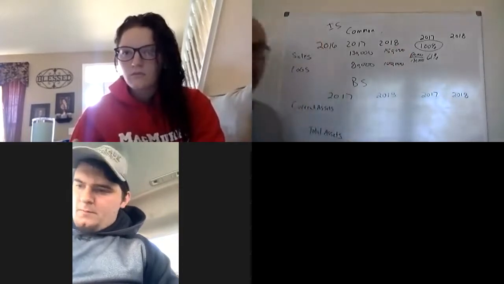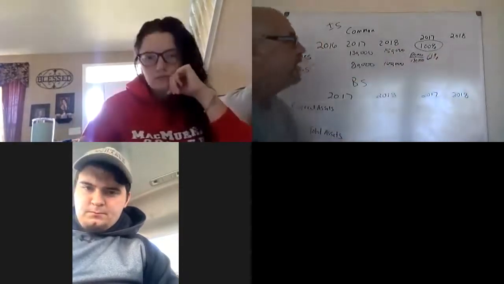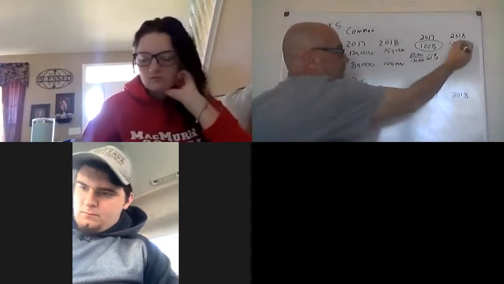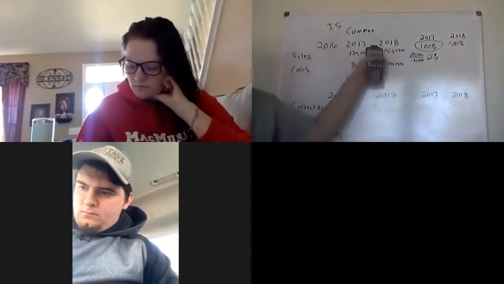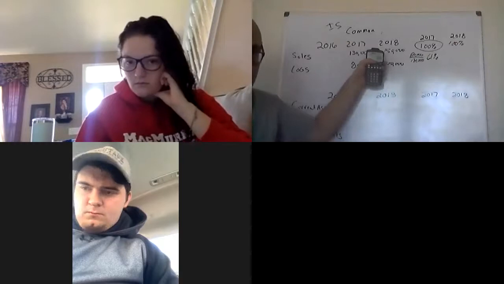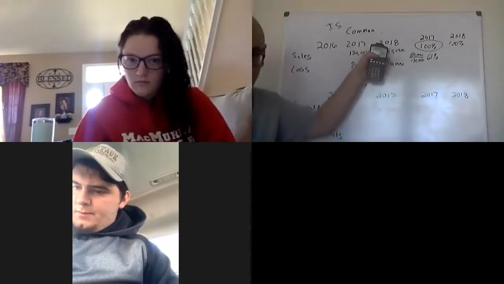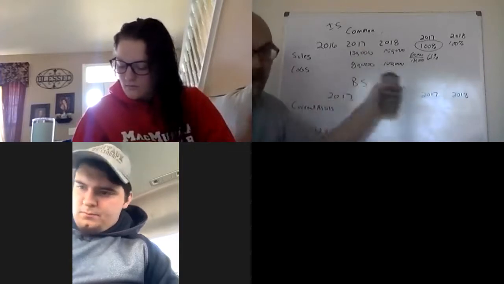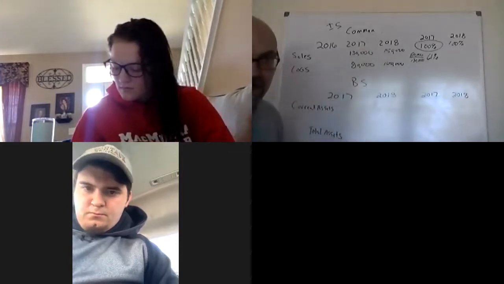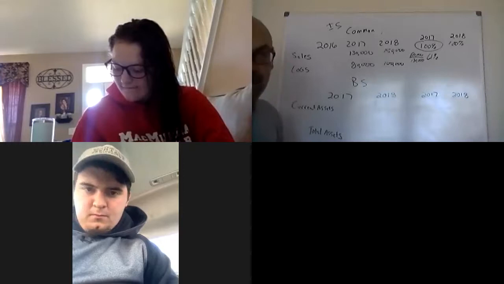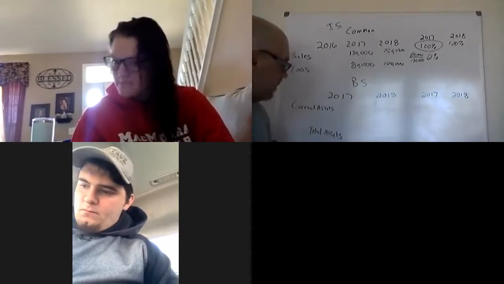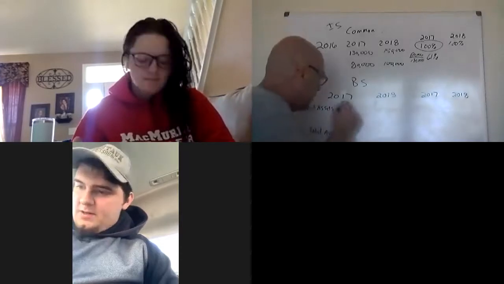And then if we had 2018 for your next one, again, this is going to be 100% because you're staying in the same years. It'll be 150 divided by 150. Your next one down would be 100,000 divided by 150. And then you would just do that for every line item on the income statement, okay? Everything divided by net sales in the same year.